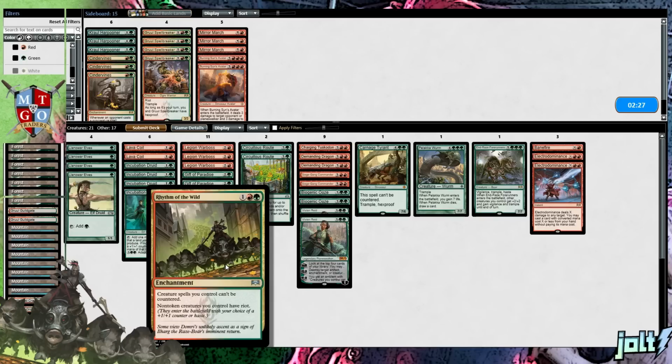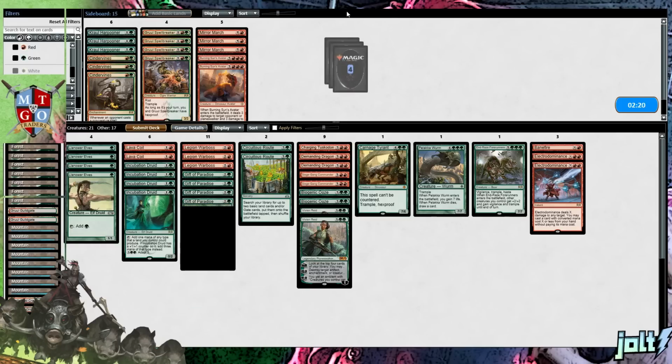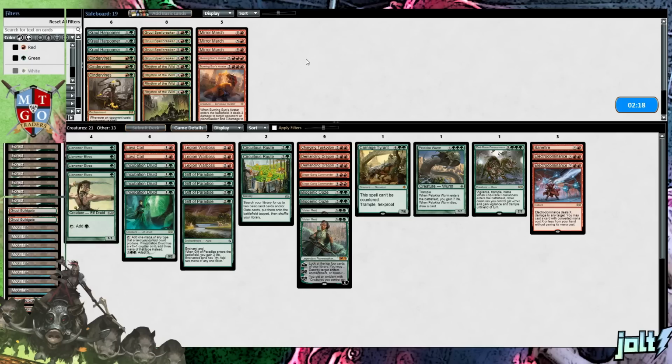Creatures you control have Riot. That's going to give us haste. I'm almost wondering if we'd rather just get a few more bodies on the battlefield, especially since we're not running any sort of counter magic from our opponent. Yeah, let's just bring in the Gruul Spellbreakers. I think they fit the same purpose.